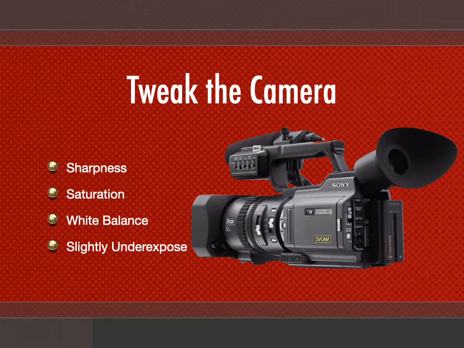So here are some things that you can do to your video camera or your digital SLR. You can tweak the sharpness. You can lower the saturation to try to get a better contrast range. You can adjust your white balance. You can even throw off your white balance a little bit to give a warmer look or a cooler look. You could slightly underexpose so that you have more detail in the highlights that you can restore. But again, working with a digital SLR, you have the capability of shooting in camera raw. A lot of this stuff is taken care of for you.